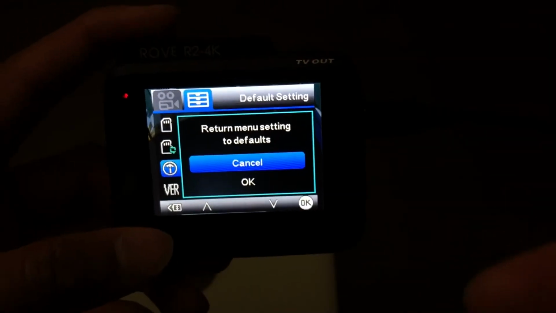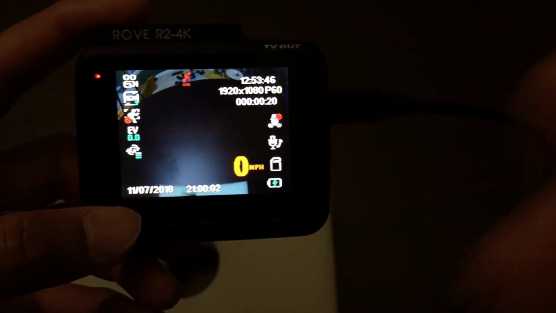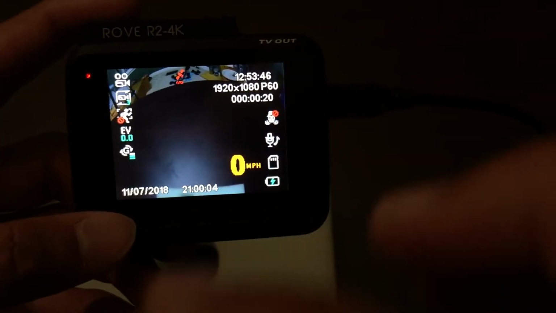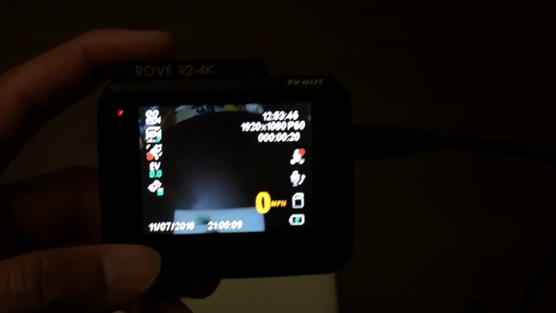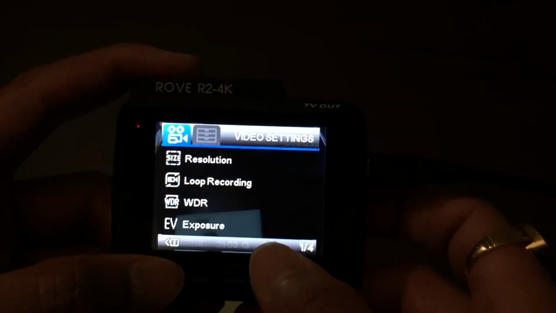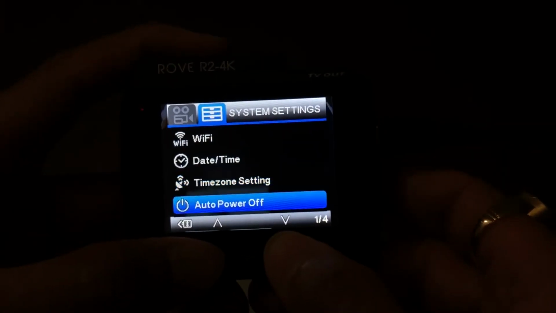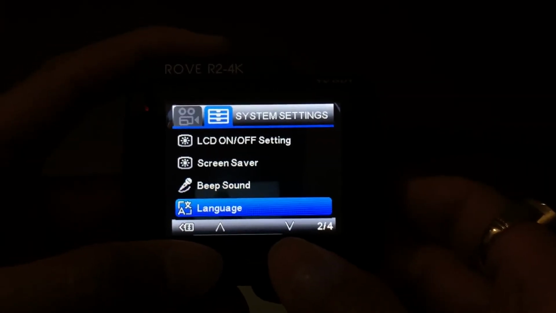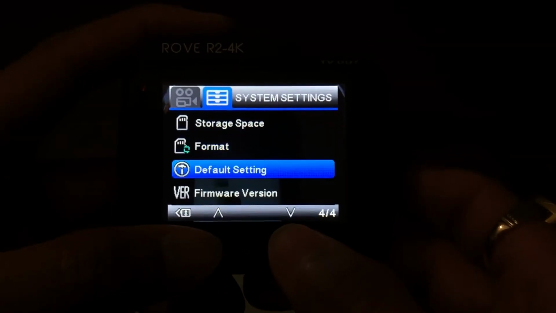Default settings. If you ever change all the settings and get stuck and don't know how to get back, you can just set the default setting. OK. The camera is now set to factory default settings. Right out of the box, this is what settings it comes with, right? And then you can set everything again. It's going to lose your time zone and whatever you turned on or off, and it will go back to whatever we taught the camera to be by default. Okay, so that's default settings. You can utilize that if you ever get stuck in any of the settings and don't know how to go back.